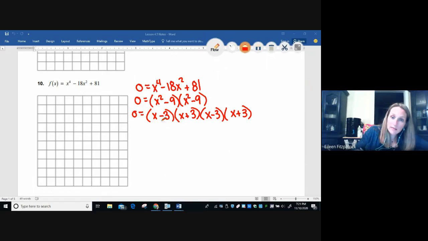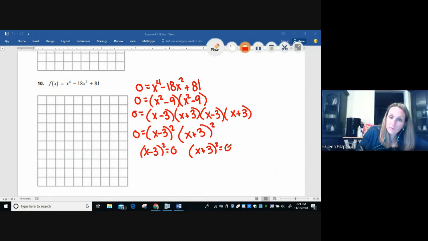So in a more simplified way, since x minus 3 shows up twice, I can write it as x minus 3 squared. That's going to help me determine if I'm passing or touching, and x plus 3 squared. All right, so set each factor equal to 0, x minus 3 squared equals 0, and x plus 3 squared equals 0. I'm going to take the square root of both sides. Remember, typically I'd have plus minus 0, but 0 is not negative or positive, but that means that this is a double root or repeated solution. So this is a double root or repeated solution here.